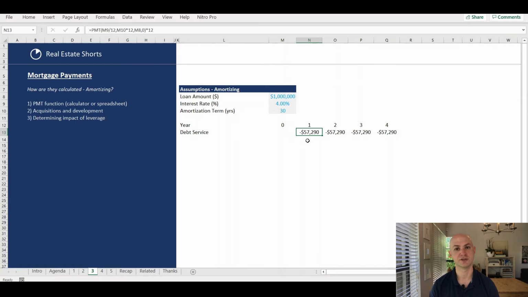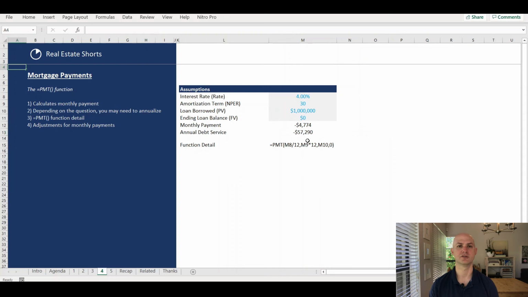But I think for now, just simply recognize that borrowing is going to really require you to define under what terms. And the first term you need to qualify is, is it interest only or is it fully amortizing? So if it is fully amortizing, I wanted to walk through the function in Excel. It's the equivalent function on a calculator, but the function in Excel for you to be able to calculate an amortizing payment. So let's come back to this example.